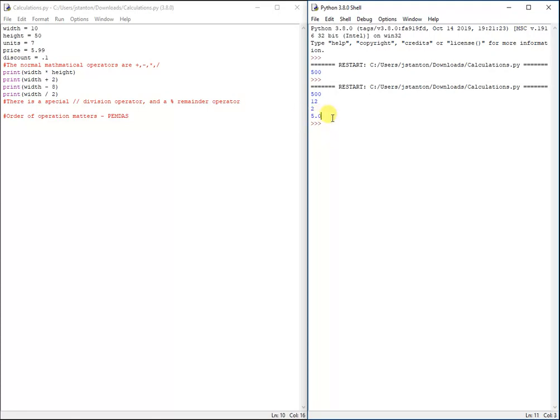Because when we use division with a single slash, we're going to use what's called floating point division, and it's going to make sure that these are treated as floats, so the final result is a float. Watch what happens if we print with double slash 2. This is going to use what's called integer division. And if we run this, we'll see we get the integer 5.